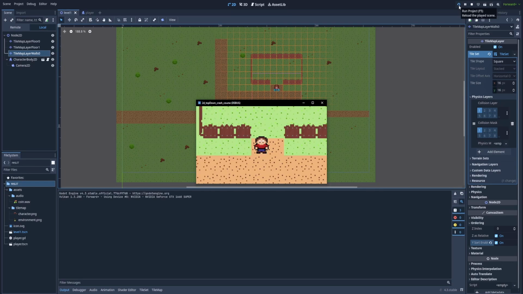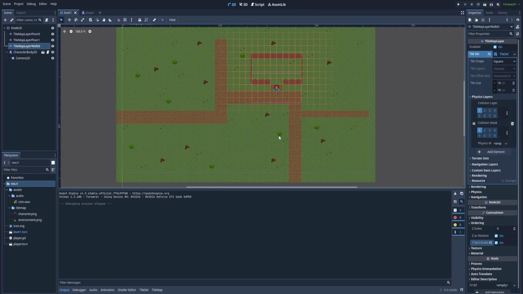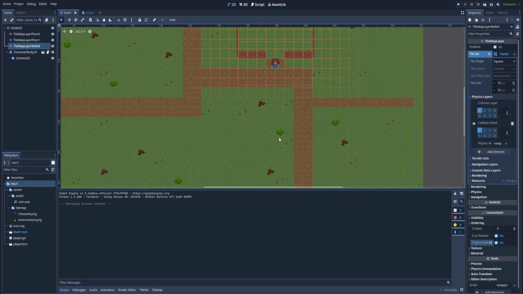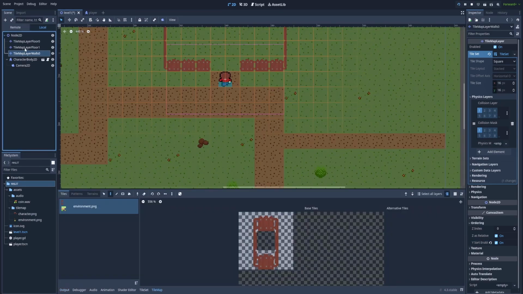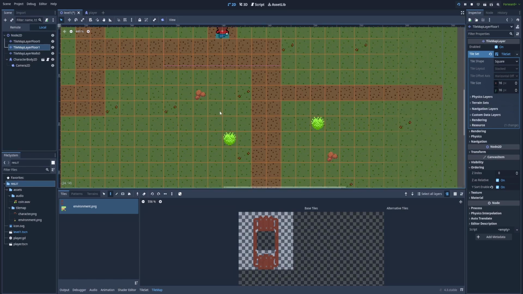It looks very good. And as a practical task, I would like you to do the same with this bush that we have over here. Try for yourself if you can create Y sorting for this bush. And in a second, I will show you how I will do it. So our bush is on the layer floor 1, click on it. Here you can see that the bushes and rocks are highlighted. And as the first thing, I will make sure that the Y sorting for this layer is turned on.